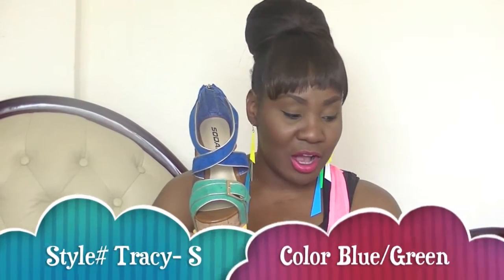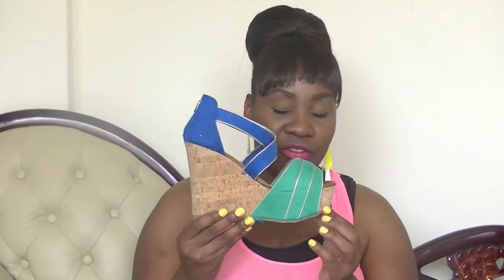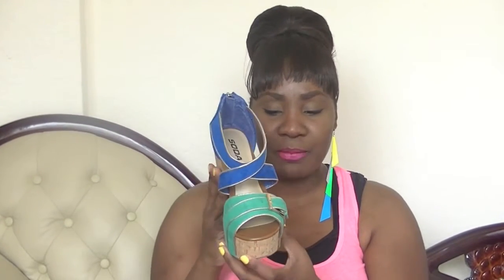This very beautiful shoe is the same exact shoe as the previous one but in the beautiful color of green and blue. It is Soda Grand. The heel is five inches, the platform is one and three-quarters of an inch, faux cork material, very comfortable shoe. It's a faux green suede — more between an emerald green and a kelly green, I would say kelly green — with gold trimming and a gold detailed buckle, and the back zipper on the heel of the shoe. Everything is detailed in gold piping around the edges of the shoe to give the color a nice pop and contrast.